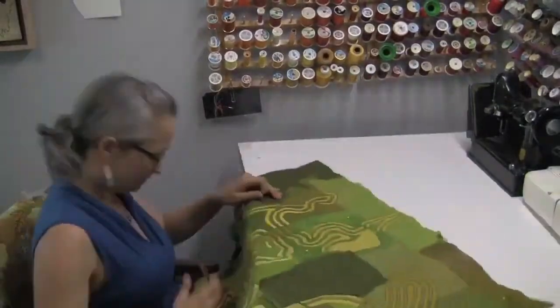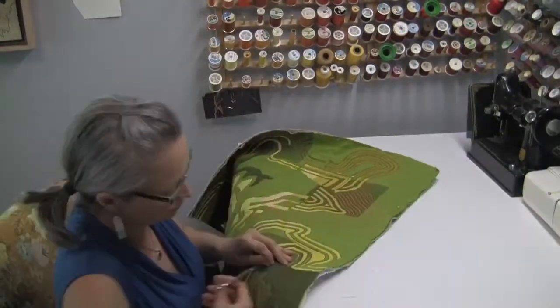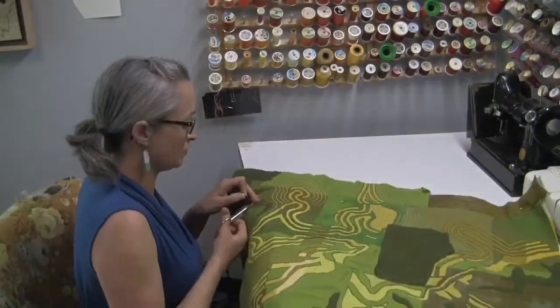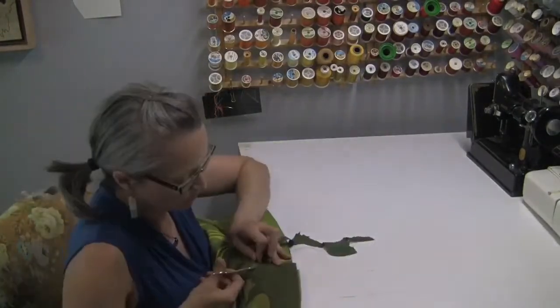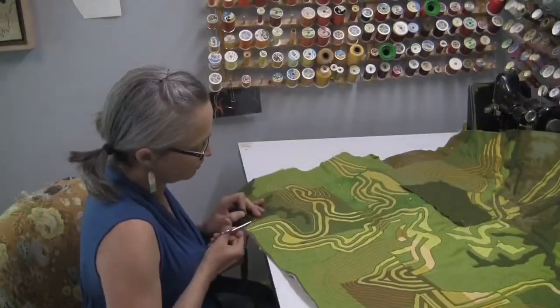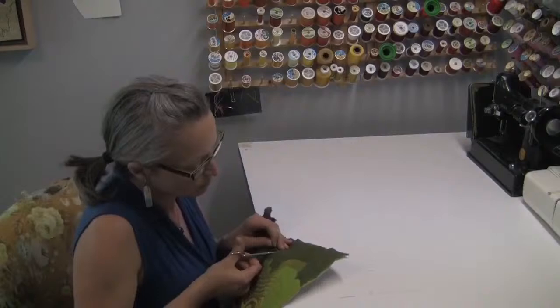The cutting is tedious, time consuming, and sometimes unforgiving. And we've sped this video up because it's also a bit slow and boring. It takes a lot of practice not to cut through too many layers or to cut the machine stitches. It's also hard on my hands, and I deal with carpal tunnel and wear and tear arthritis. But despite that, I love this technique and the freedom it gives me.